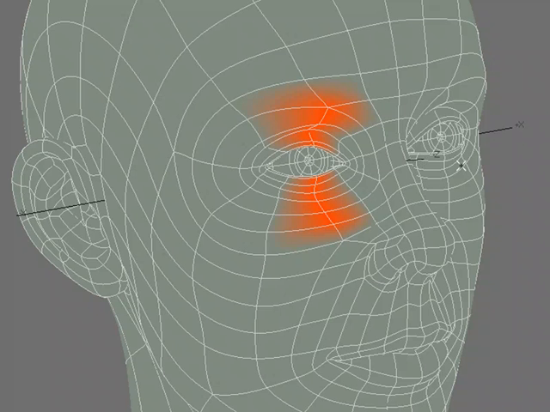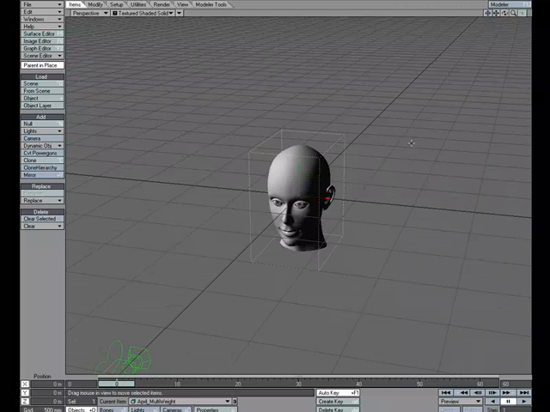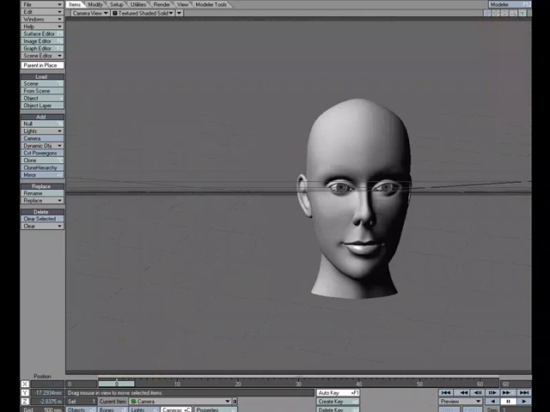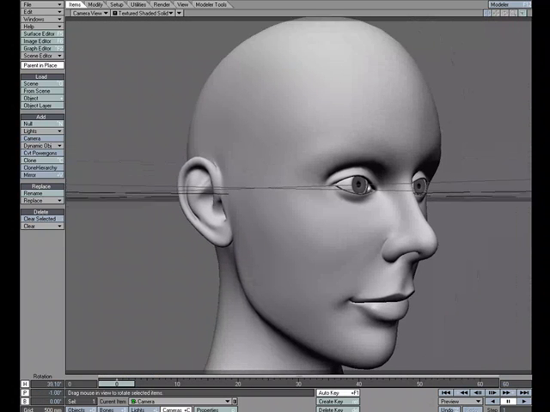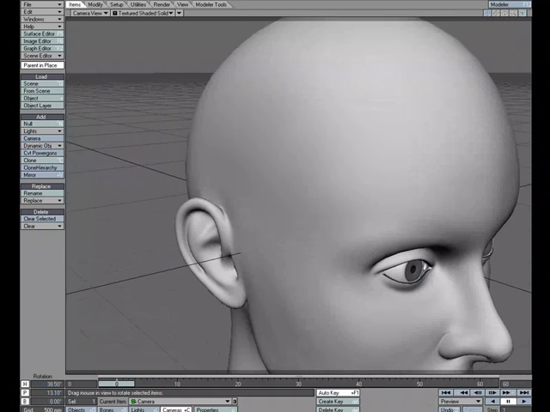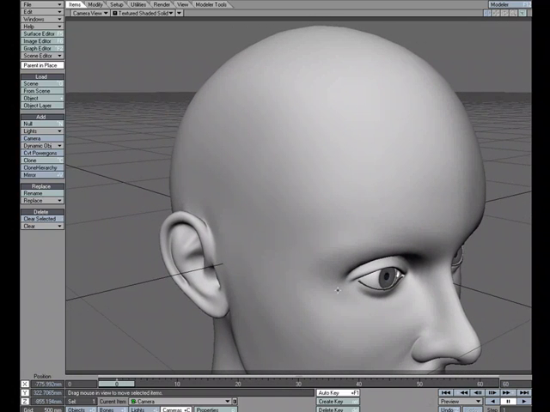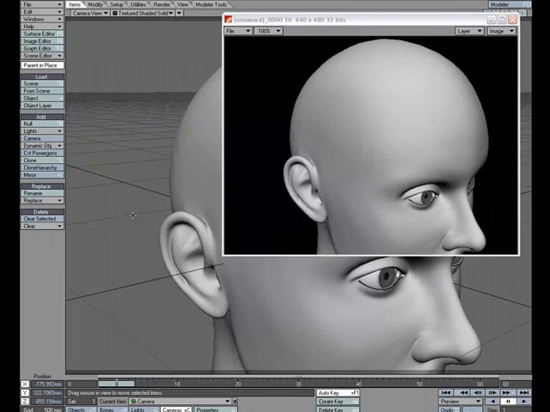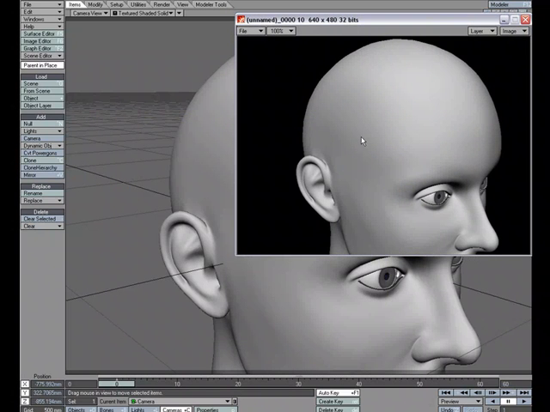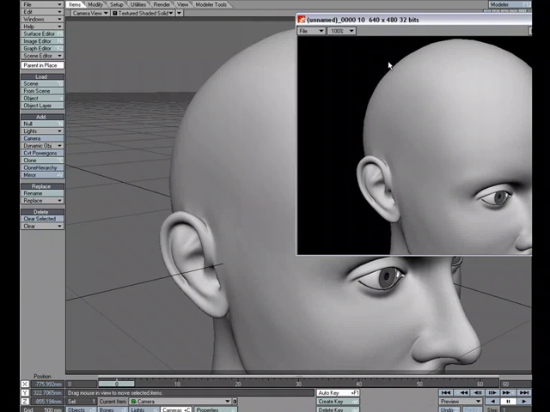Okay, so I'm going to save that out, and we'll shoot it over to layout, send object to layout. Shift C for camera, T for move, 6 for camera view, and we're just going to rotate over here, get a good look at the area that we want to work with. Okay, say like right there, and we'll do an F9 render, and there's what we're starting with.